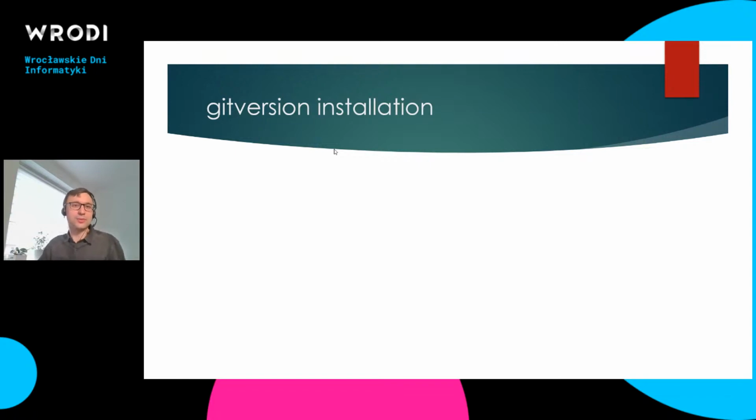Now I would like to show quickly how to install and how to use the CLI of this tool, because of course you need to somehow make it working in your build pipeline. So there are several possibilities how to install this GitVersion utility. For the .NET developers, it might be an option for you to go for the .NET tool. I will review that approach soon.